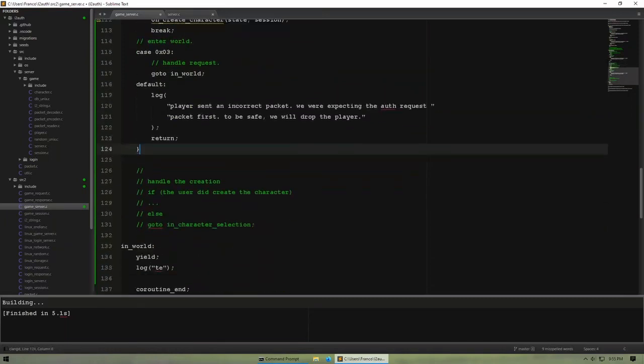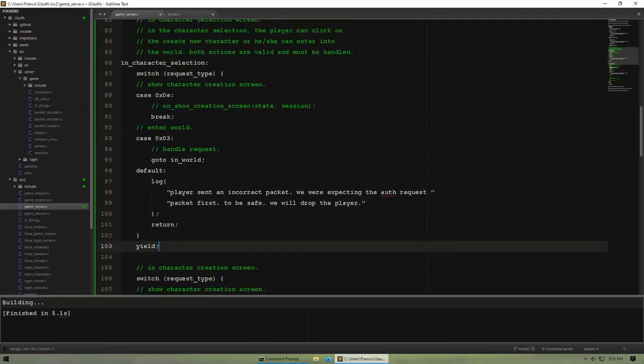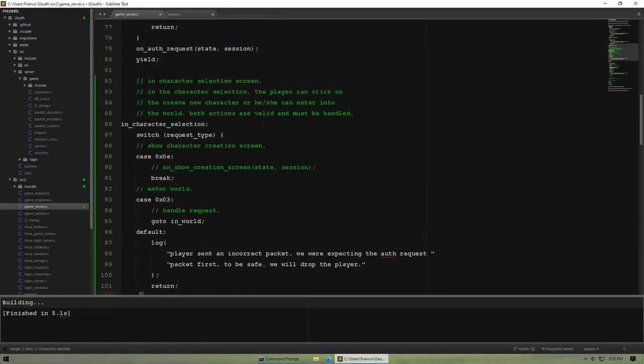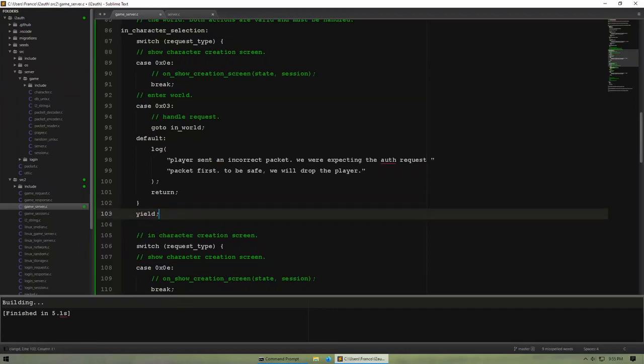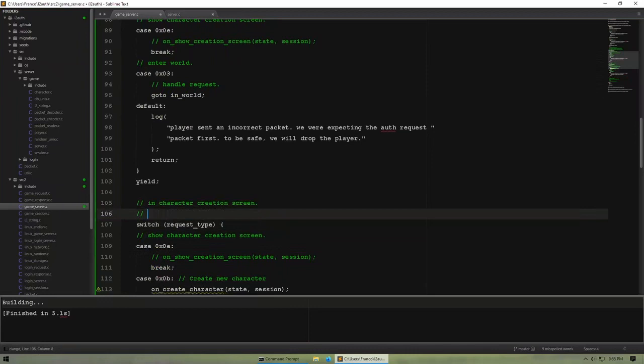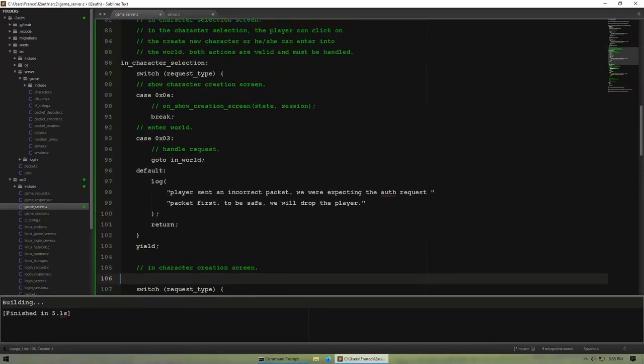There we go. And then should I yield here or, I think it's better if I got the label even if I don't use it.